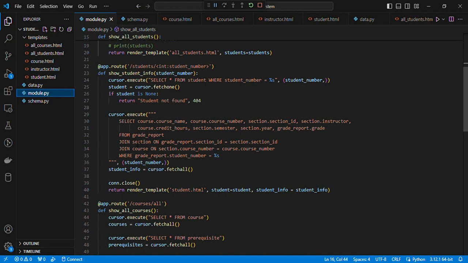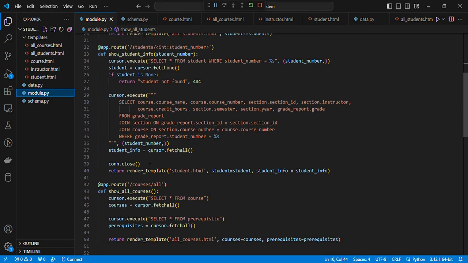We apply a join between three tables, the grade report, the section, and the course table, to retrieve all the columns that we need. So we match in every table. We match the course number, and in the case of the section, we match the section IDs. This information is then passed as the student variable and student info variable to the student HTML web page.